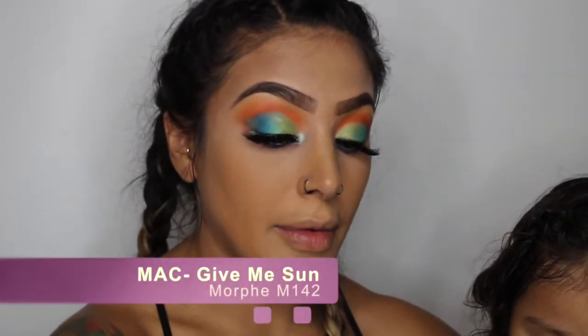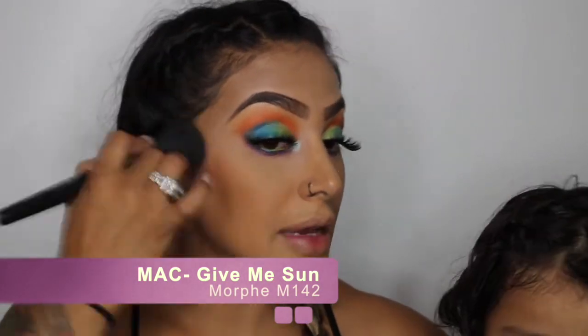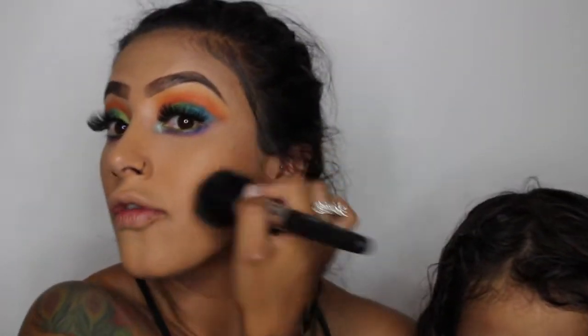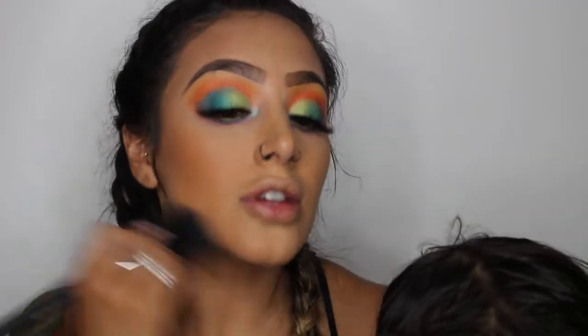I'm gonna add a little bit of bronzer onto my face. This is the MAC Give Me Sun Bronzer. Using my Morphe N142 brush, apply some onto my hairline and blending it towards my forehead, my chin, and my jawline.